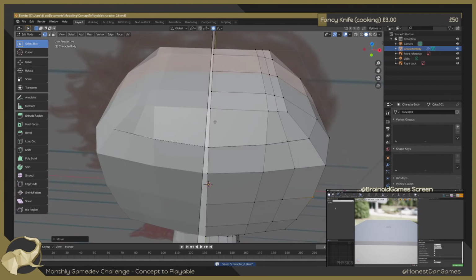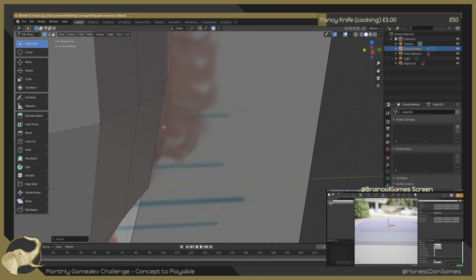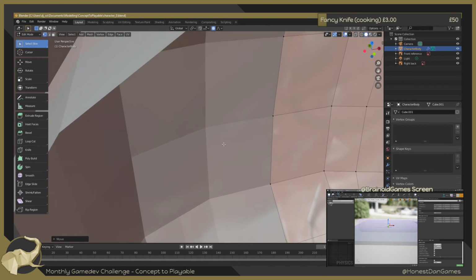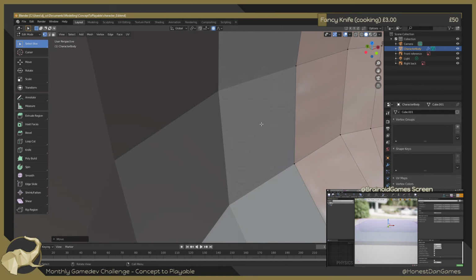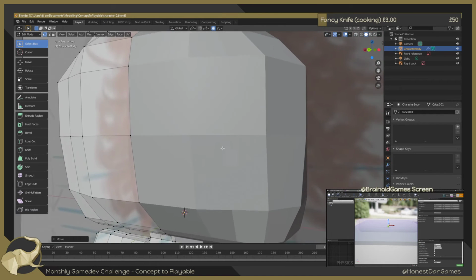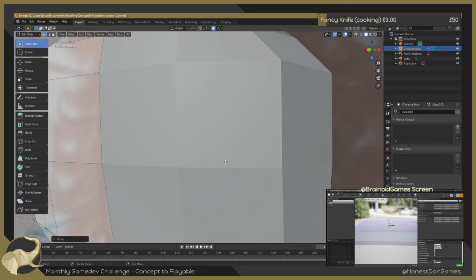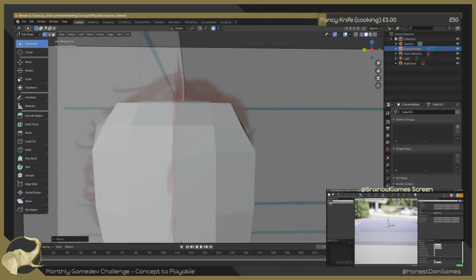Okay, so how can I find out, anyone who knows Blender, what's going on here? Why have I got... I don't know how to change my pivot point either. What's going wrong?